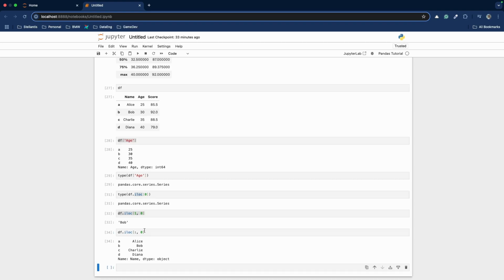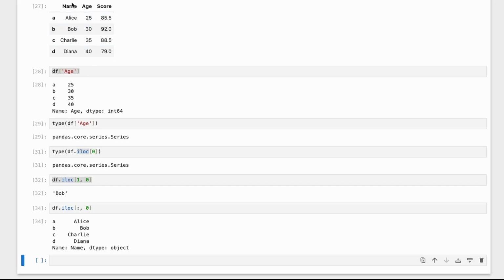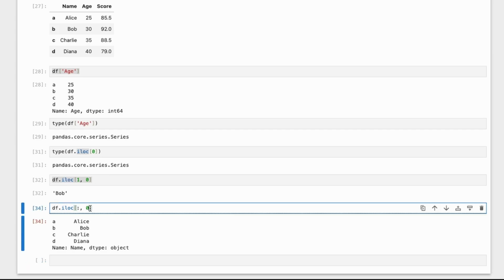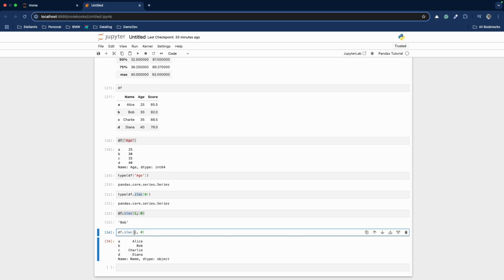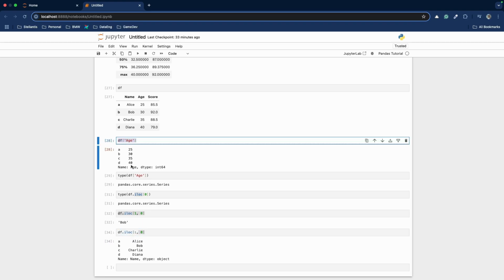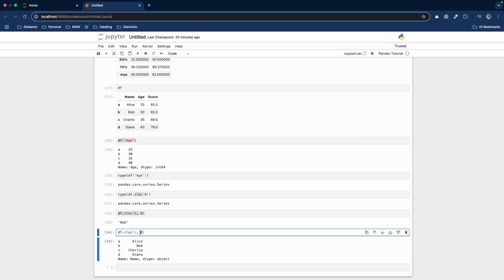In case you wanted to use the iloc method to get a column instead of a row, you can do that. Probably you're familiar with this syntax within a Python list. So iloc, give me everything within the rows, so select all of the rows, but select the first column, and this is the result. It gave me the column name. You remember when I asked for the column age, the name of that column was age. Now that I've asked for the first column, the name of that column is simply name.